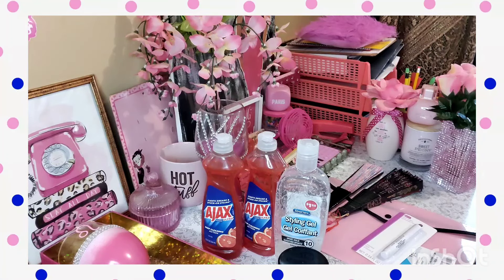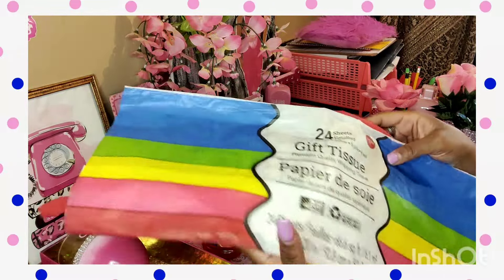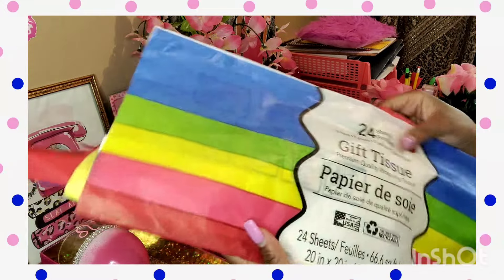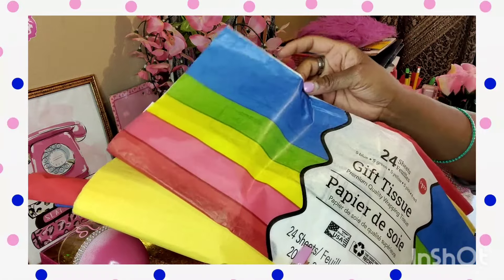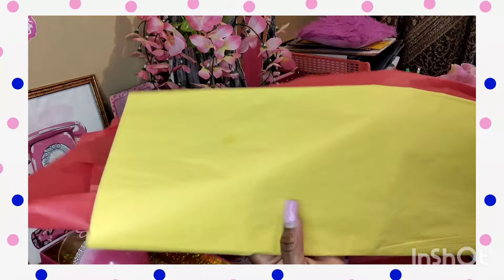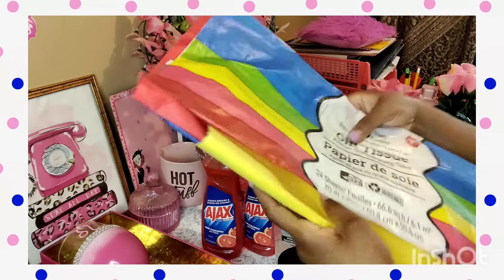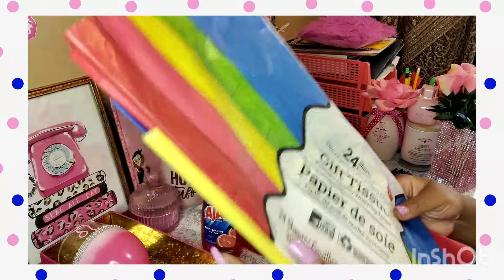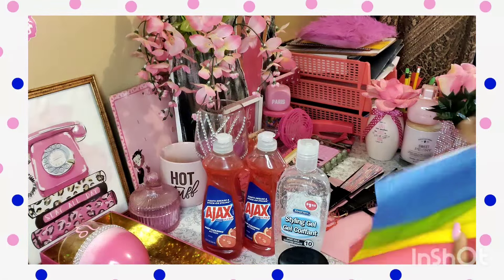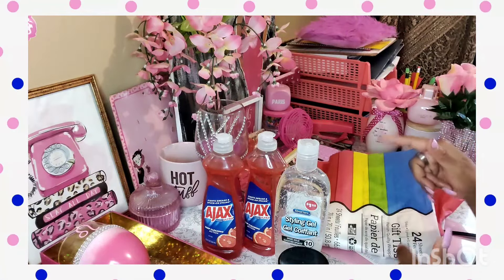Kings and Queens, I also picked up tissue paper. You can make your gifts so pretty. You get twenty-four sheets — all the colors you get here are red, hot pink, yellow, green, and blue. You get twenty-four sheets divided evenly. I already used the pink, but yes — you can totally spruce up a gift without spending all that money. We've gone to the Dollar Tree and picked it up. They also have the decorative ones as well, you just don't get as many in there.